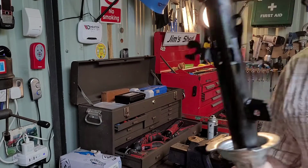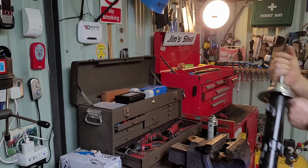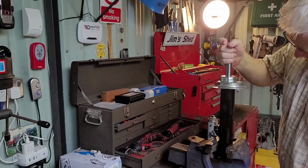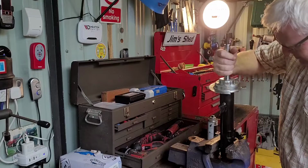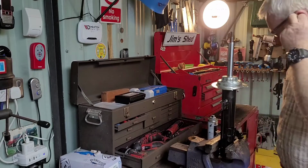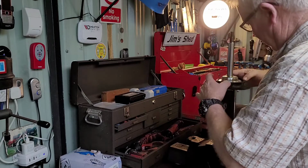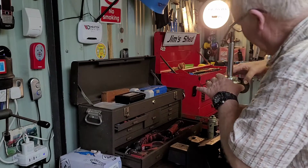So folks, my battery died whilst I was getting the new shock. So, okay. Yeah. So we'll replace everything. There it goes.